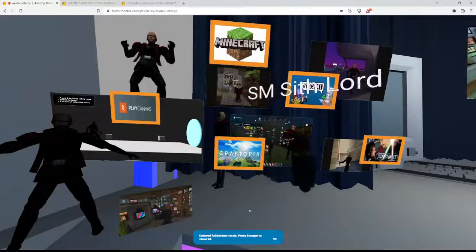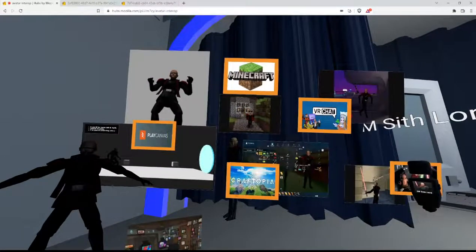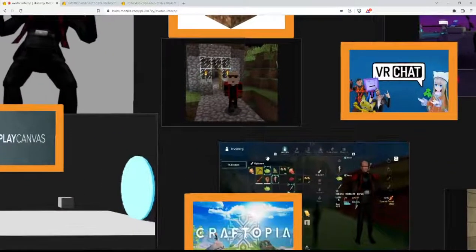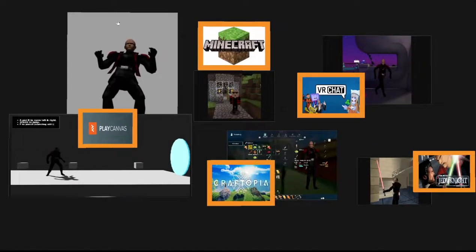Down here is Craftopia, which is a game that had VRoid support. So Jen got my model into it as a VRoid on that site, and then it was easy for me to get in there real easy. Minecraft, when you make a Minecraft character, it's actually just one texture. So I found the Minecraft Jarek on a website. Some other user made it, and then I was able to apply that skin onto my character.